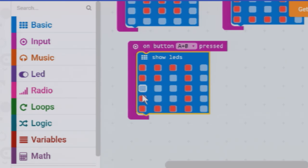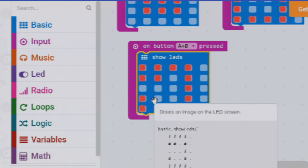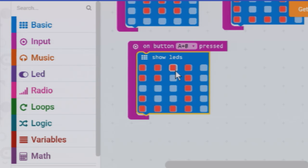Now this is where it's a little tricky. With just 25 LEDs, a 5x5 matrix, we have to be a little clever and creative with how we create our icons. And this is a good exercise in artistic rendering and interpretation. Symbolic logic. So scissors have two handles, so we're going to create the two handles there. And then I'm going to try to create the blades. We're going to go something like that, and then another blade down here.